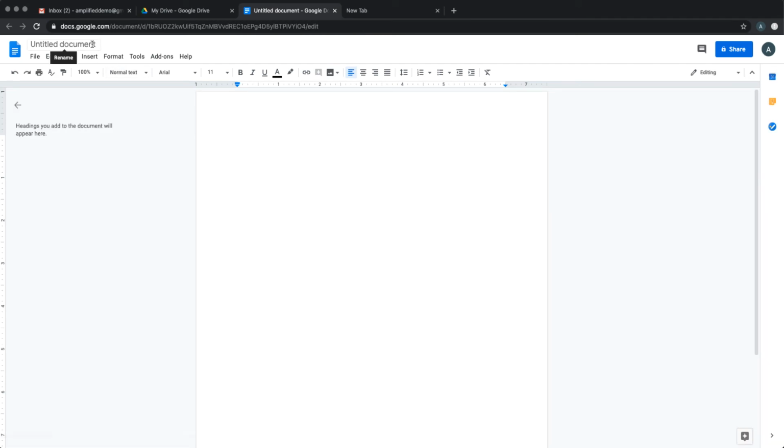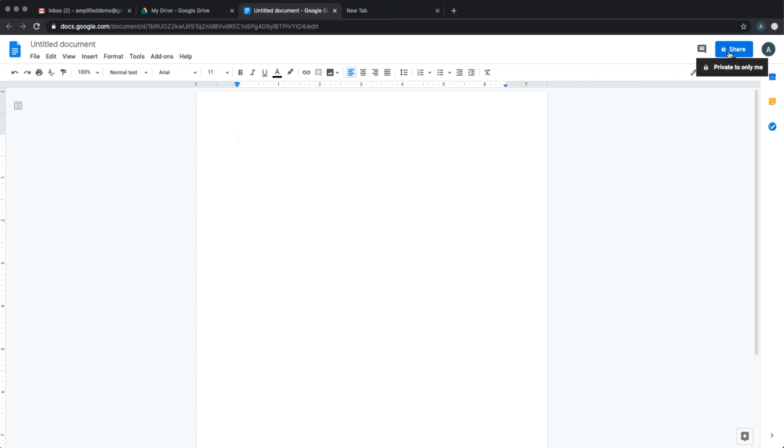So really great system to be able to keep notes or start to create a document that multiple people can have access to. And again, if you save this in a folder, it's going to be connected to that folder's permissions.